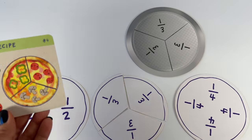Okay, so this one's a little bit different. We need a pan that shows 1/2 and 2/4. Which one do you think is the best pizza pan to use? This one will work because we can use 1/4 and we can cover this side with 1/2. Now we'll also need 2/4 and 1/2. Well, this one won't make it.